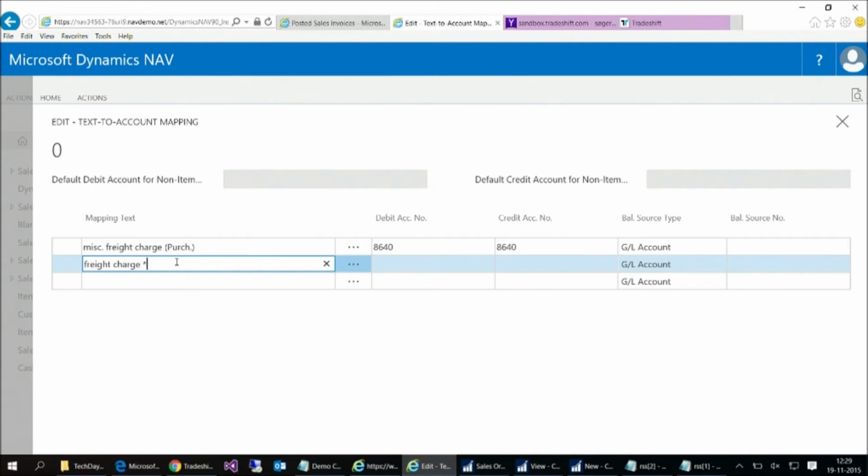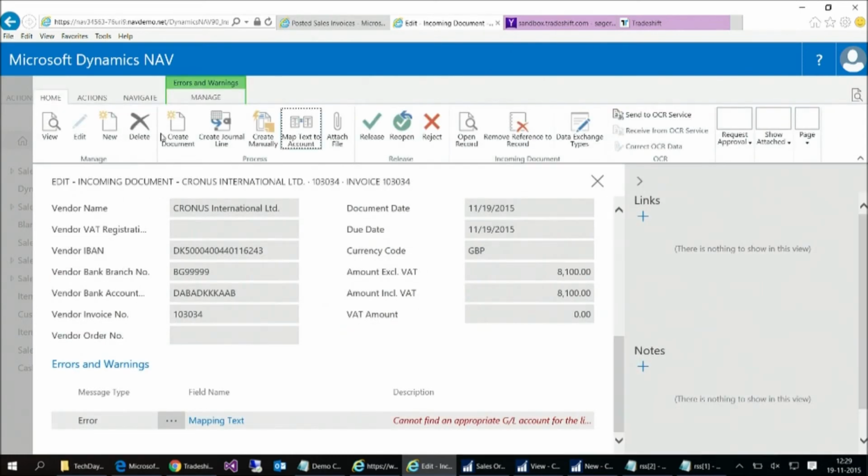JB, okay, now JB Spedition. And then I want them to be posted to these accounts. I think it will be the debited account if I'm not totally wrong. So let's try again.